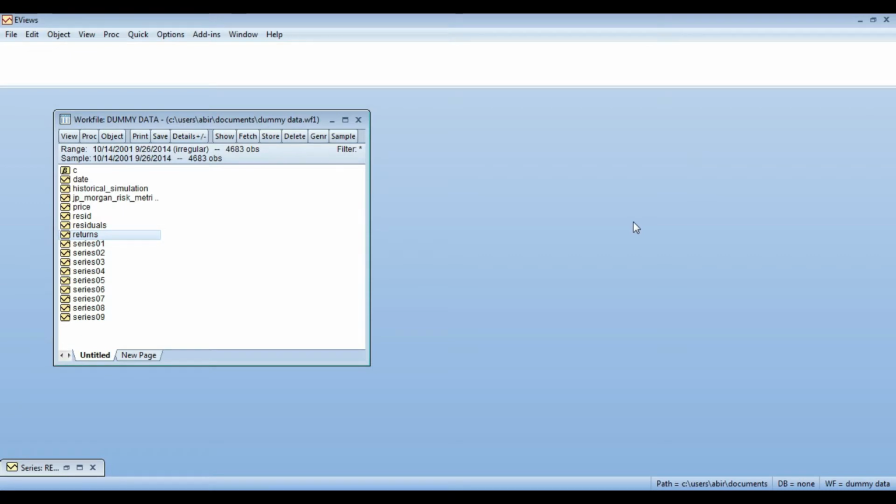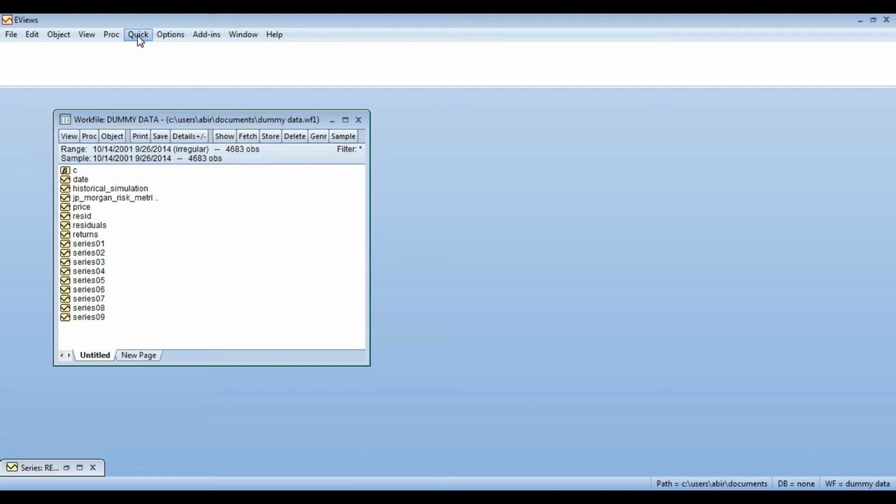Now the second thing that we will be picking up is generating residuals. Why will we be generating residuals? It will be needed for estimating the GARCH equation. That's why we need to generate the residuals. To generate the residuals, first of all, we have to estimate an equation.